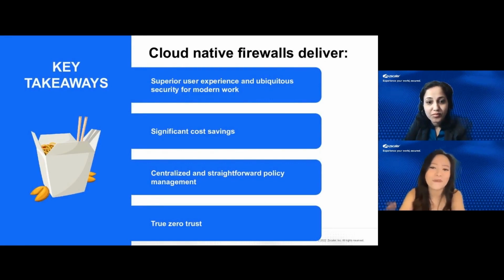So some key takeaways. Cloud native firewalls deliver extremely superior user experience and ubiquitous security for modern work today. Regardless of whether your users are in the office, on an airplane, in a coffee shop, or in their home office, like right now for me, you're going to have the same protection regardless of where they connect.